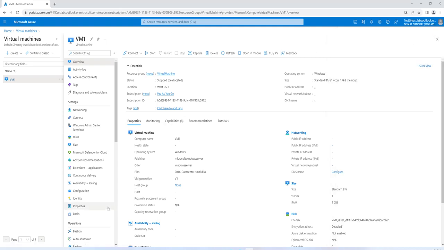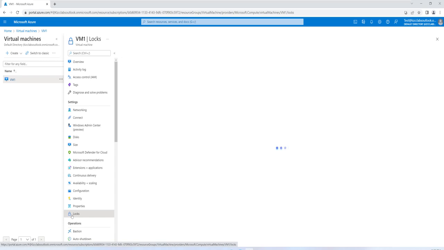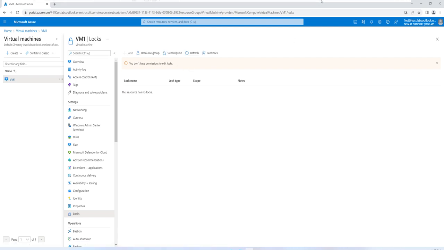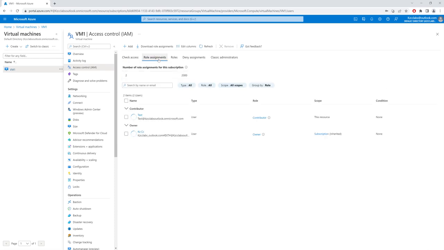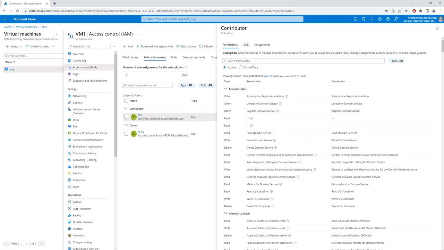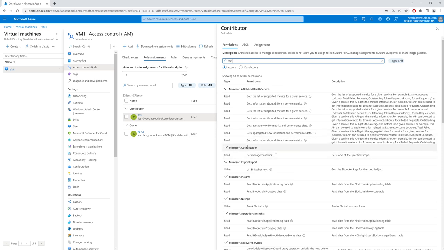Now, for another example, let me go to resource logs. The contributor role does not have enough permission to edit logs. Let's confirm this. If I go back into my main Azure account and select role assignments again and select the contributor role and type in log, you can see that Microsoft.authorization has only read access. With the contributor role, a user can only read logs.